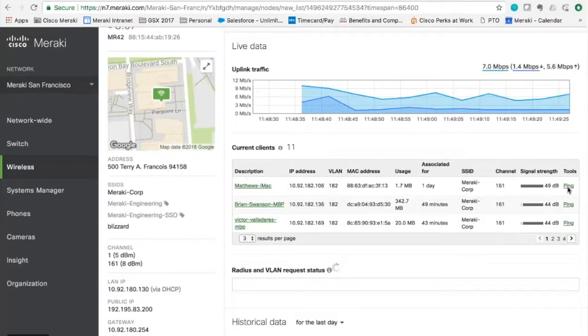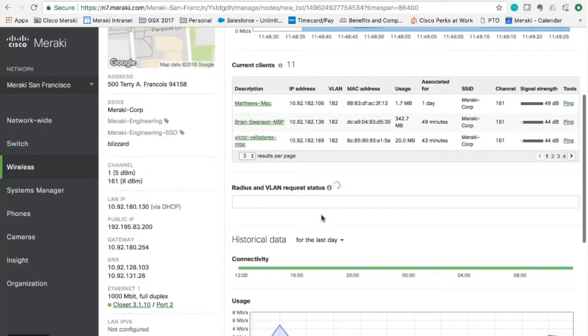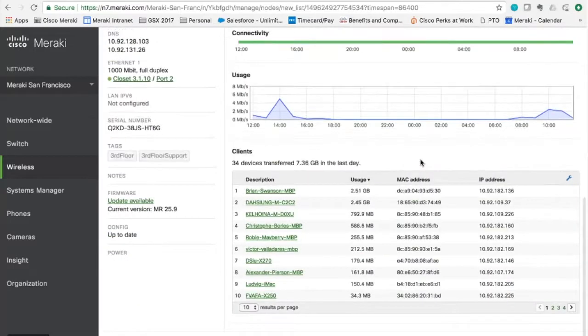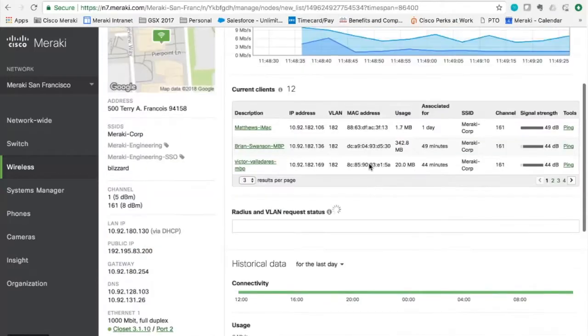If there's an issue, you can jump into them directly. It's all hyperlinks here, which helps you jump into anything that you'd like to. You get historical data of connectivity for the last day, week, month, overall usage, all the clients that have been seen for the last day, and how much data was transferred through this access point to these clients.